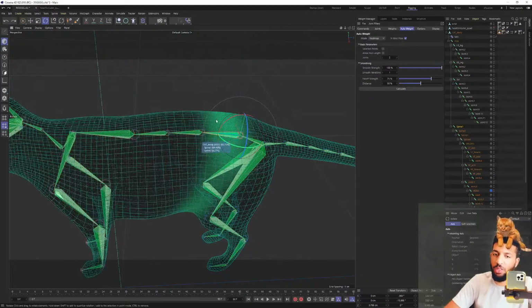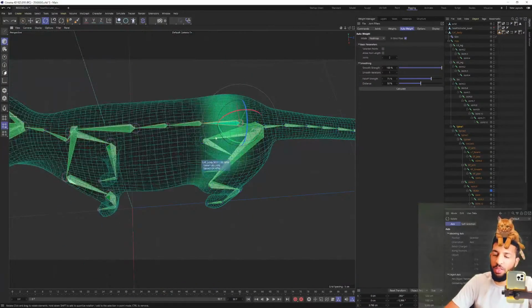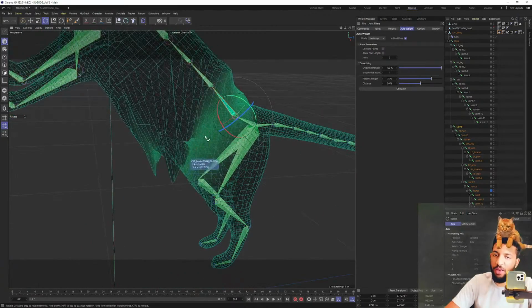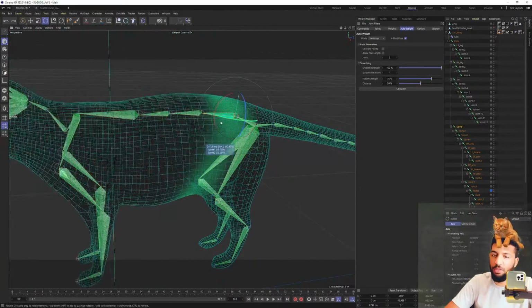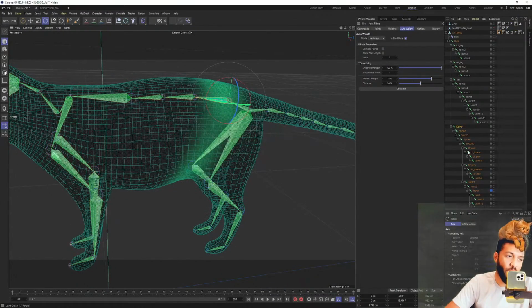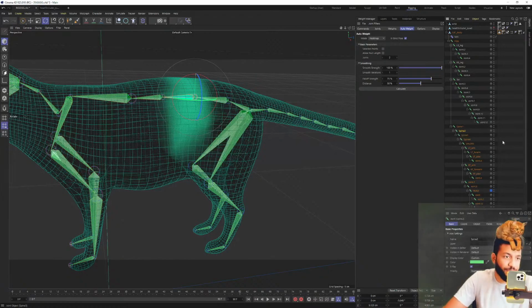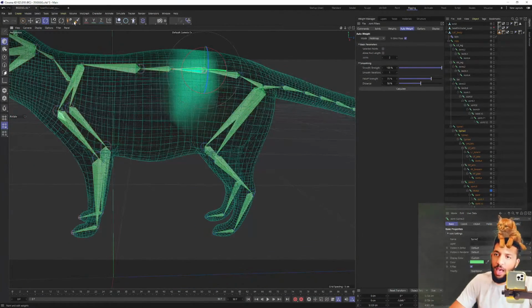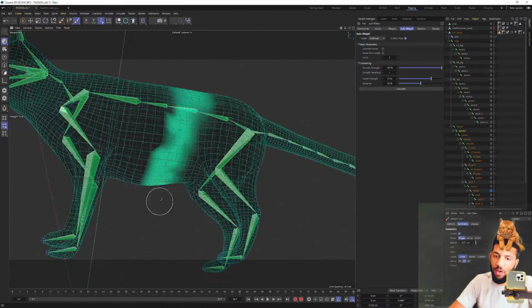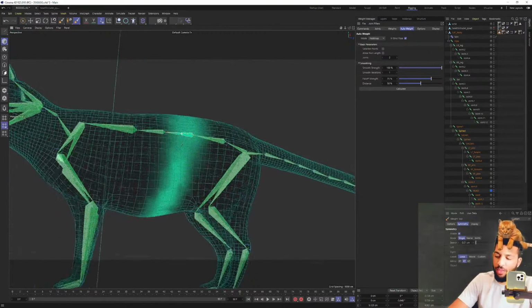But you'll see that this starts to create some problems. So what you're seeing here is, you see how there's these points that are getting left behind? This is the result of, well, a lot of problems actually. Let me see if I can fix some of this. Sometimes you'll start seeing that happen where you're trying to do your weight painting, but then it keeps erasing parts of your model, and other parts don't move with it.